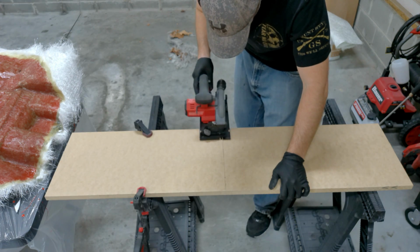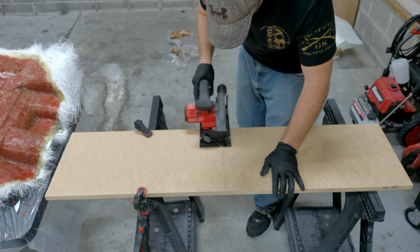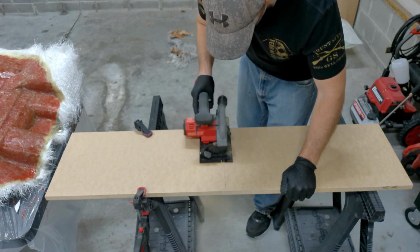Go ahead and saw this one in half. I just went ahead and bought one board. It's a 4-foot board by 12 inches. And this is going to work great for this particular project.